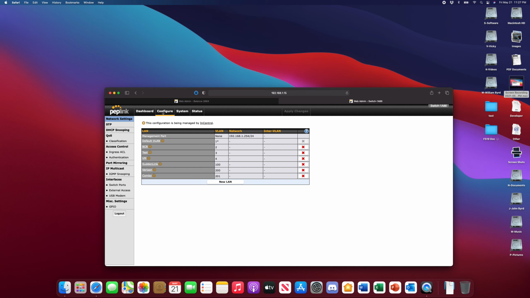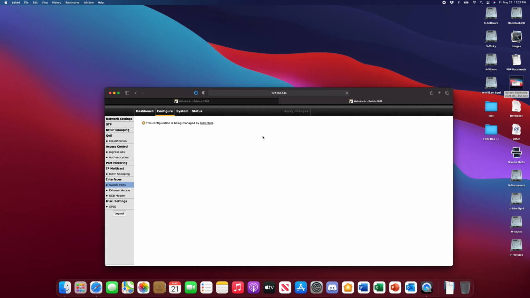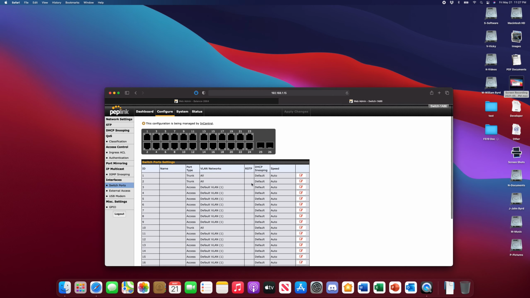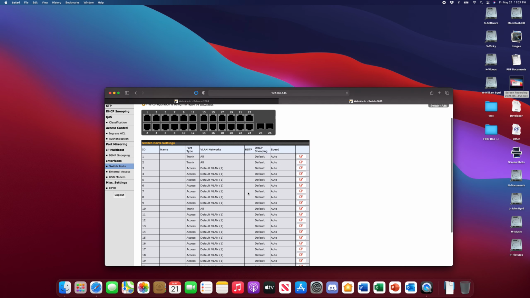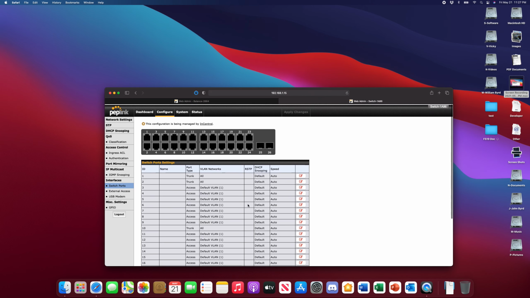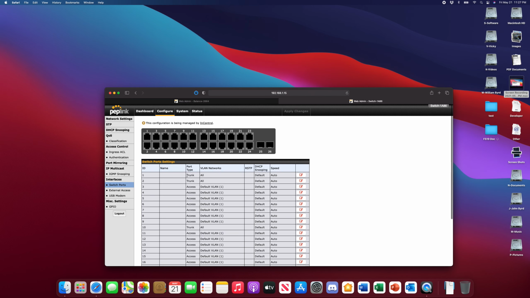Now under configure, under the ports, switch ports, you want to have this RSTP disabled, because if you don't, you will cause a network outage depending on what network port types you're using, what you got connected. So that's why. But your main port that you connect to your switch can be any one of these numbers. I use port 1 just to make it easier.